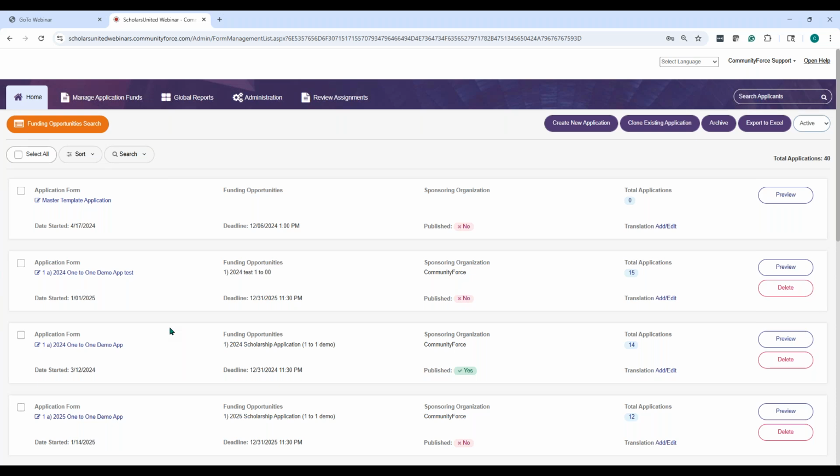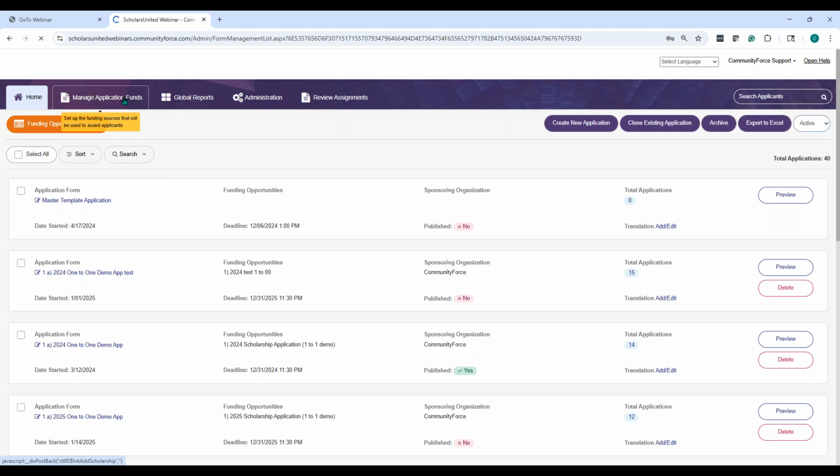So even though you're a scholarship user, don't be alarmed and say, oh, we don't have grants. That's what it's called even on the scholarship site. So don't be alarmed when you see that. It's the link that takes them to the funding. It goes off of the funding source. So the funding source is what always drives your application. You always have to have a funding source with every application, whether it's a posting fund or the actual fund they're applying to. So that's where the link is housed, is under the funding source itself.